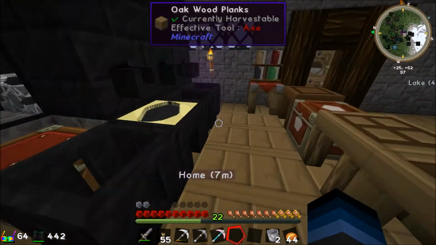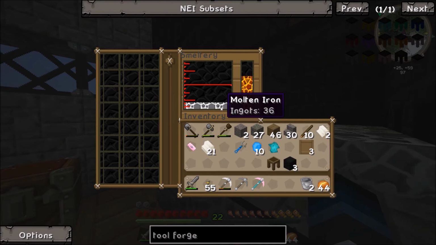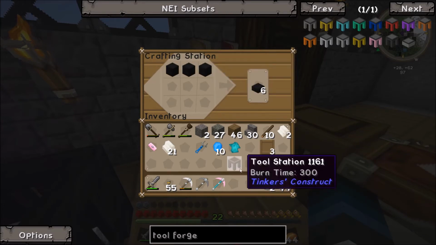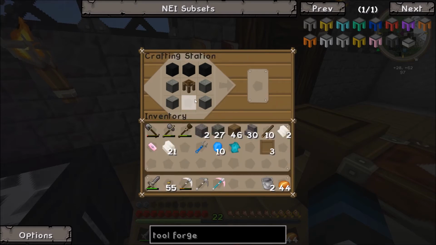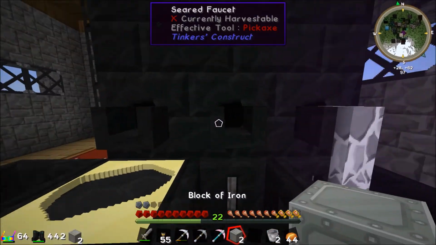Which it already is. So if I did my math right, I should have 36 ingots. So there you go. That's enough for 4 blocks of iron. I'll go ahead and get this pouring while I start the recipe in here. So 3 on top, tool station in the middle, and then I'll put the iron blocks here and here on either side. If you've ever used NEI before, if you look up the recipe, there's the question mark here. If you hit the question mark, it'll show you the pattern of the recipe on the preview. So all I have to do is fill the slots up. So it had it in there. I backed out, but I just need the 4 blocks of iron.